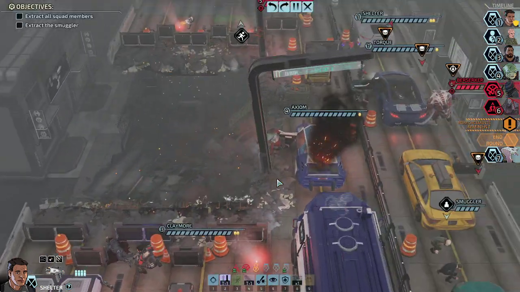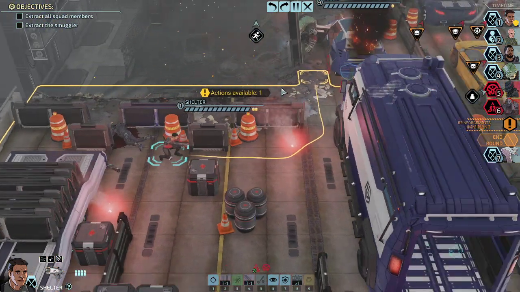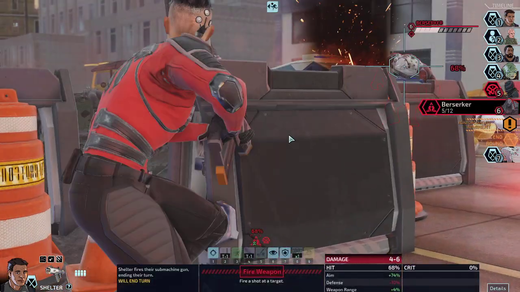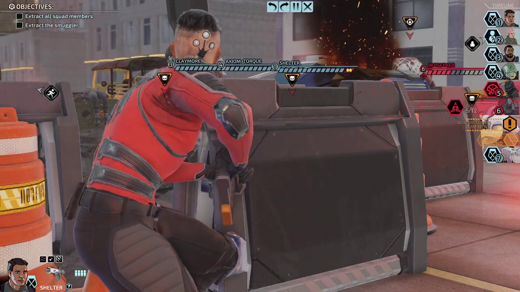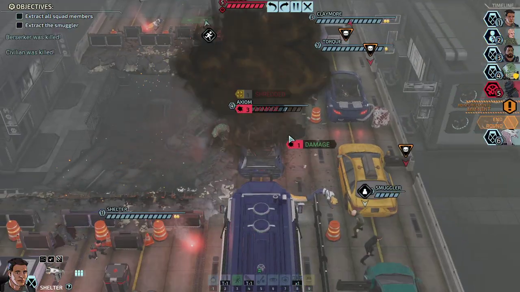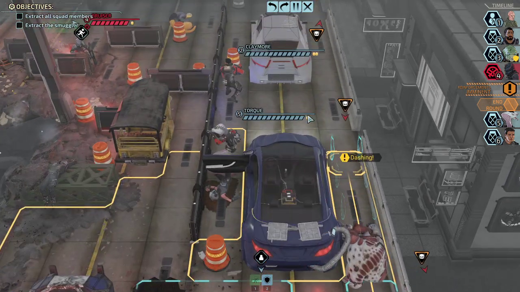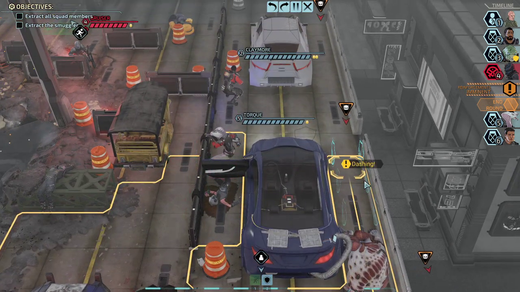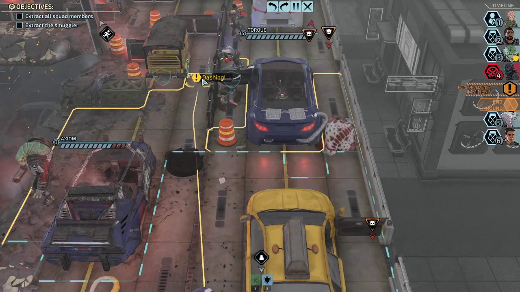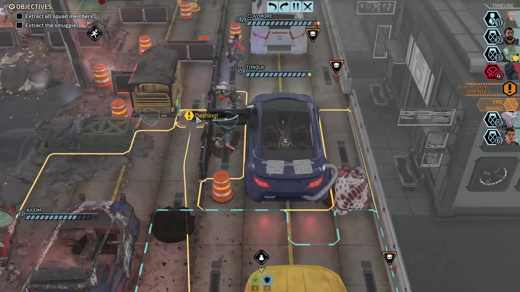Let's get Claymore into a good position. Shelter can always teleport to the Bruiser. And this might kill the Bruiser. It luckily hasn't killed the VIP. That's a good sign. Moving up.